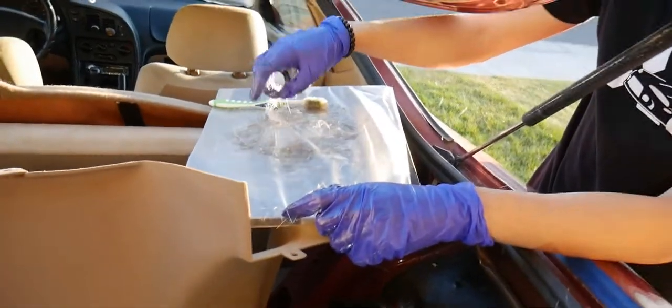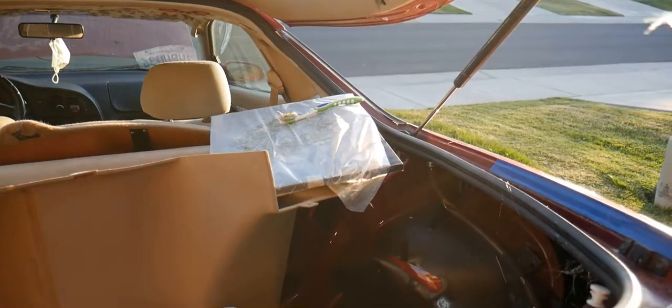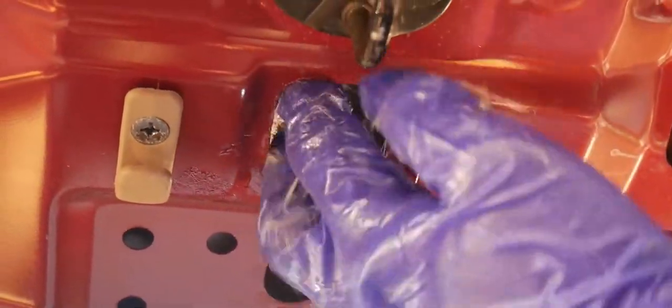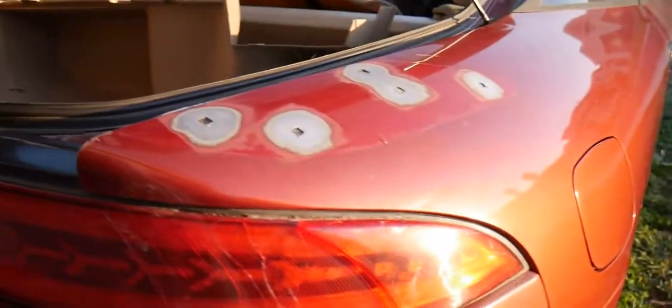Now we're gonna get this part. We got all these done. I'm just using my hand at this point. Oops. It's all dried up. You know what? I'm not that bad with body work. Huh. That went on seamlessly. From the outside? Yeah, inside, outside.